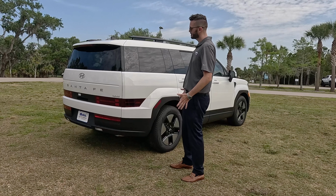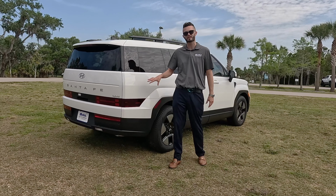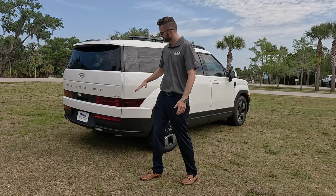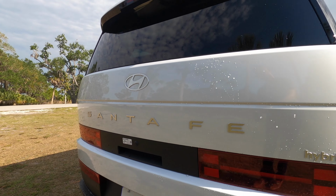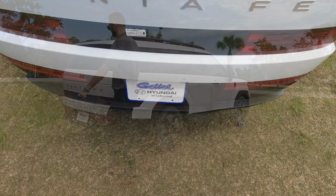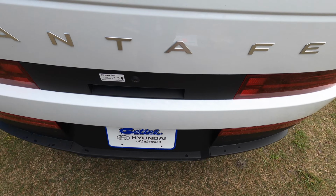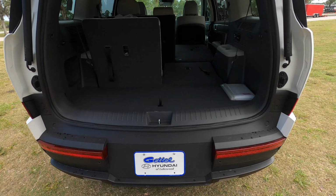The only eyesore that I see with the Land Rover Defender styling that they've done is the rear, because of how it just takes up the whole back, the tailgate. But on the Pro, it makes the entrance to the tailgate more wide than anybody in its class. Standard power liftgate going into 14.6 cubic feet of storage.